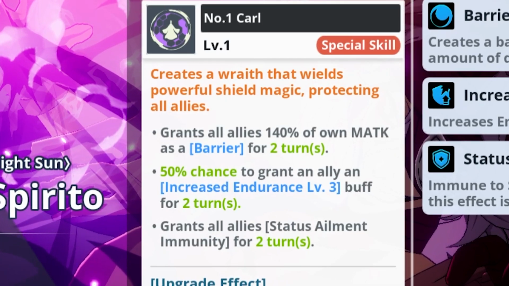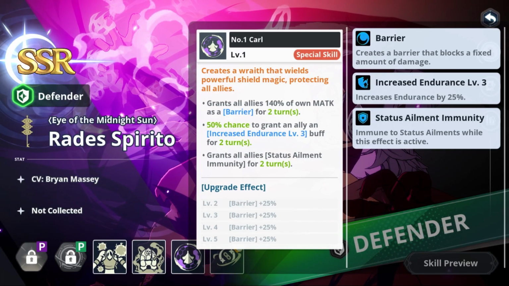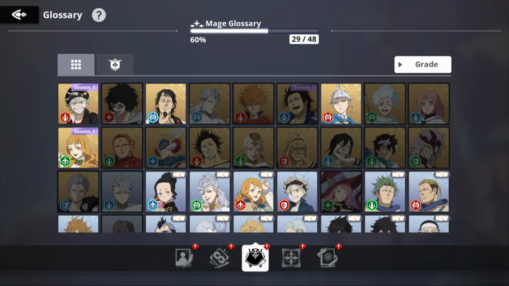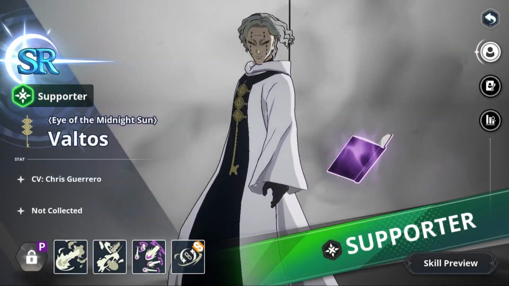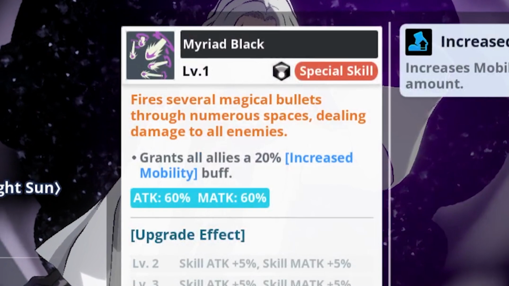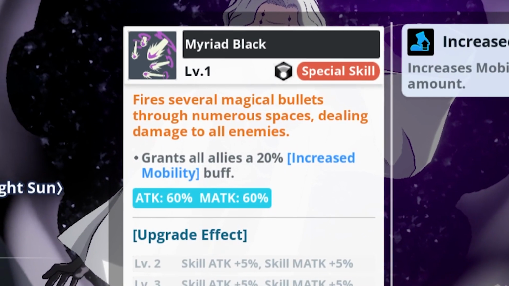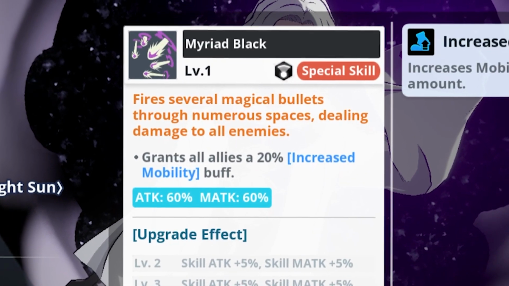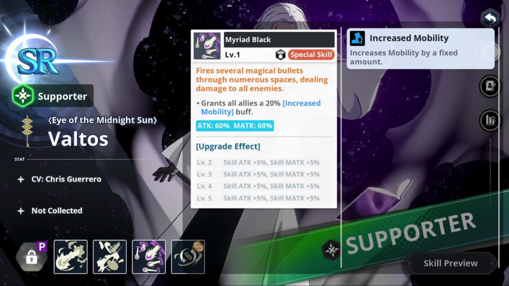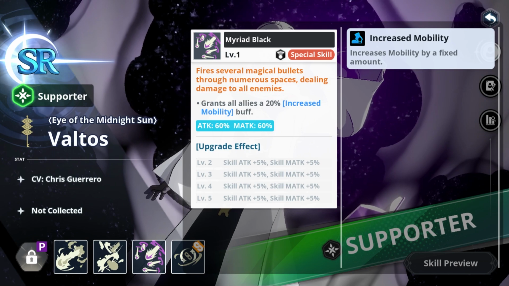It's going to be really good, as well as giving them status element immunity. Then also, because Fana is relatively limited, we're going to want to make her able to act as much as possible whilst also keeping her damage up, which is why the next character for this team is going to be Valtos, as Valtos' ultimate Myriad Black is a fantastic ultimate, as it's going to give all allies a 20% increased mobility buff, and this is going to basically increase all of your characters' positioning on the speed gauge, which is going to be really important.